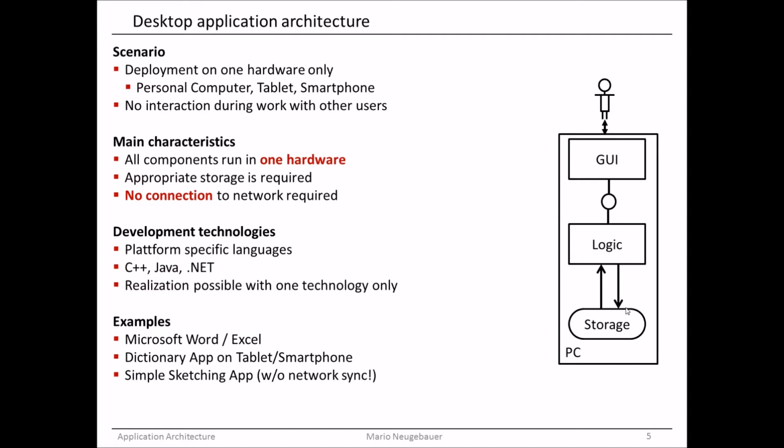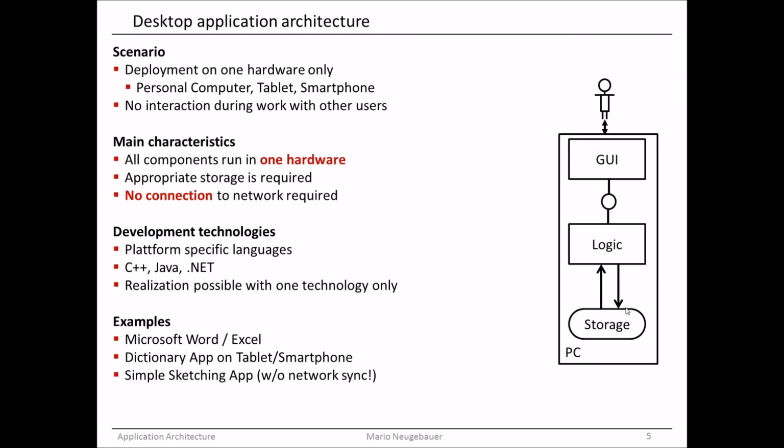It works alone and no interaction is required between other software artifacts. It's only this one very piece of software. A certain hardware platform can be your PC, your personal computer. It also can be your tablet, or it can be your smartphone. Looking at tablets or smartphones, it's kind of difficult to identify pure desktop applications because the tablet applications and the smartphone applications mostly have connections to centralized servers to synchronize some data, but there are also applications which follow this desktop application architecture only deployed on this hardware.